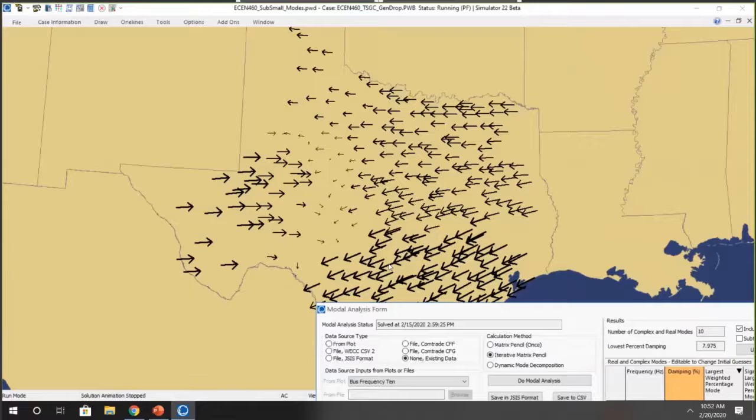And do people use this in post-disturbance analysis? How people use this feature in post-disturbance analysis? People are just learning about this feature. It should motivate you to populate your cases with substation latitude, longitude. Because until you have it, you can't use these features. And you need substations with latitude, longitude.